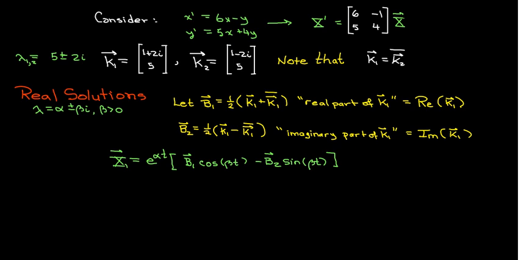Once I have those, I can get two solutions. Both will be multiplied by e to the alpha t. Both will have coefficient vectors b1 and b2. Each will have a term cosine of beta t and sine of beta t. The only thing that differs is that one has a plus, and the other has a minus inside the brackets.